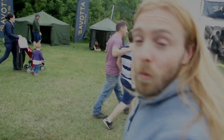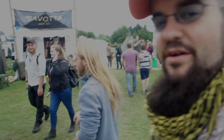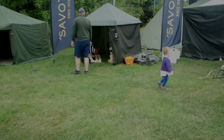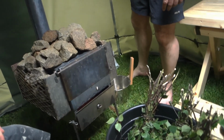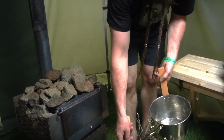Peter, what are we doing now? We are going to the sauna. I don't know why we're going to go and sweat out some alcohol. Let's go. Let's do it. How does this work? Do we have to take our clothes off? Camera will hold this. Yeah, I've got a bag. I'll chuck it in the bag in a minute. It's a lot hotter in here today. Yeah, it's hot.